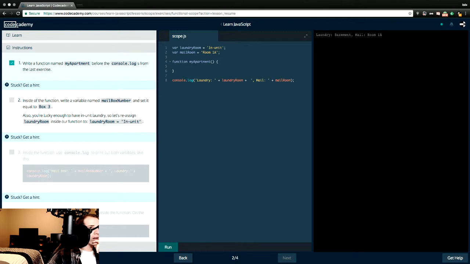And inside the function, write a variable named mailbox number.